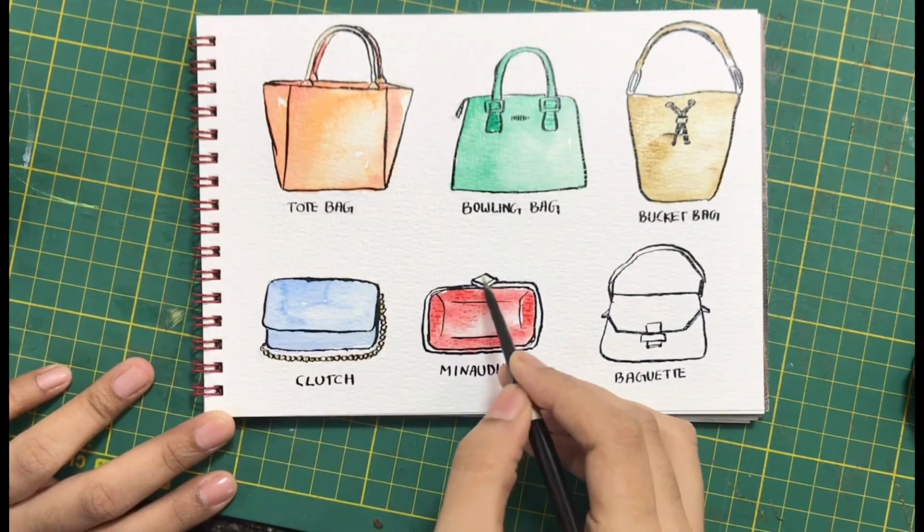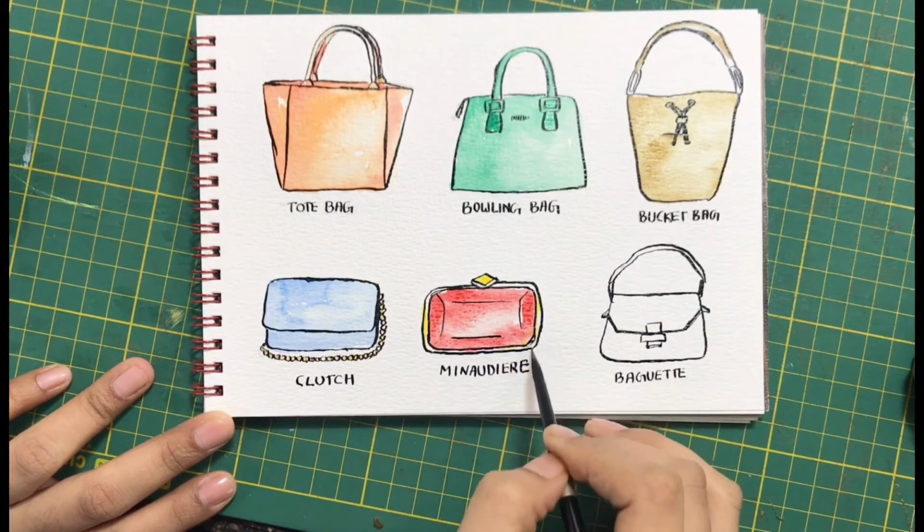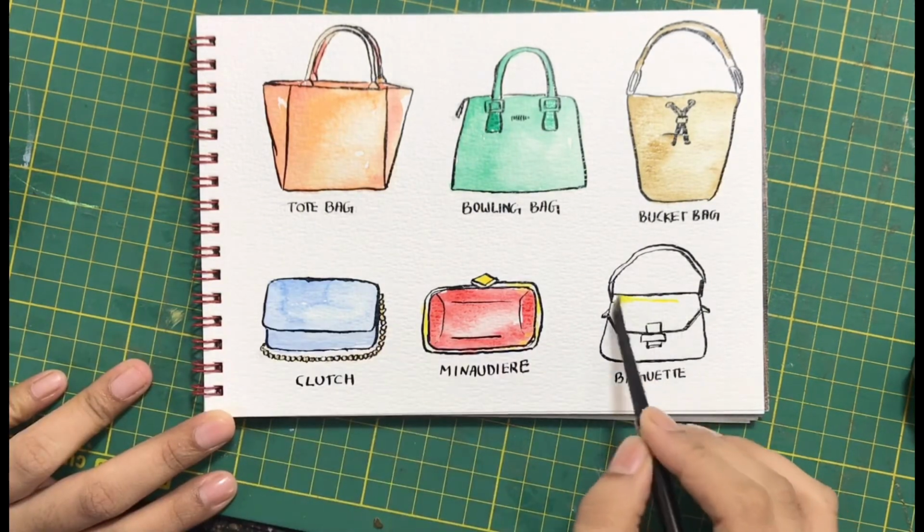So this is a very easy trick, something that you should keep in mind. Wherever there are lines, you could always add in more darker color over there, but don't forget to blend in. If you don't blend in, it will look extremely patchy and that will not give you a very nice effect.